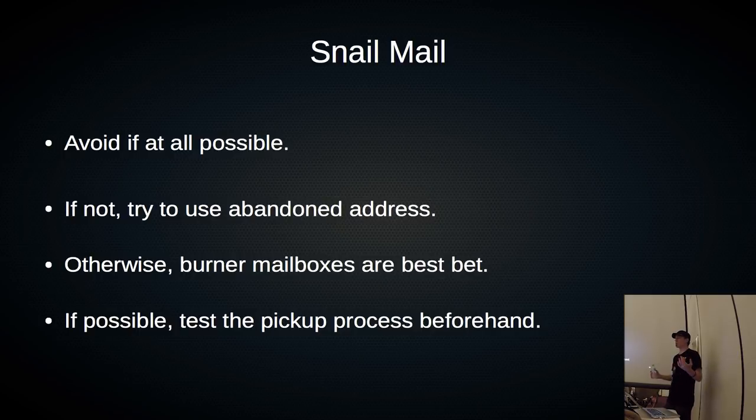Another option that I've heard about is using a burner mailbox. So going to get like a PO box or like a UPS store box and having something shipped to that. One example that I heard for trying to add another layer is getting a fake identity or a fake ID, some type of documentation that you can use to then create another burner mailbox using that fake identity so that you have a step of extrapolation away from your actual identity.